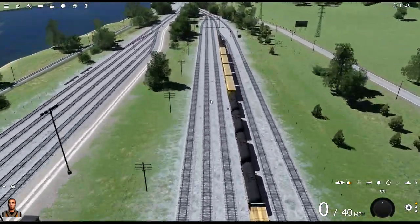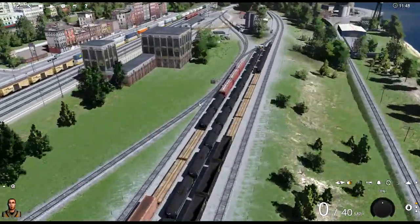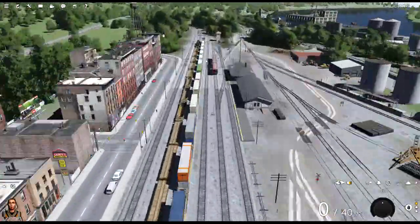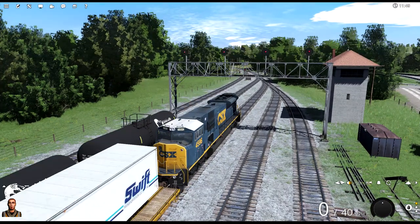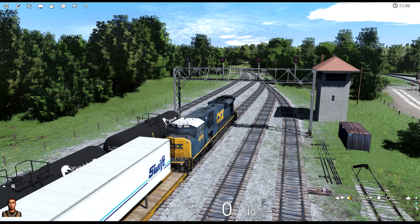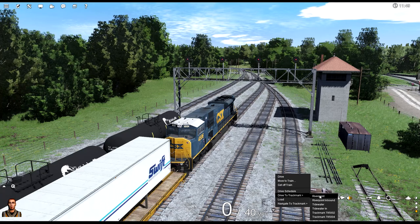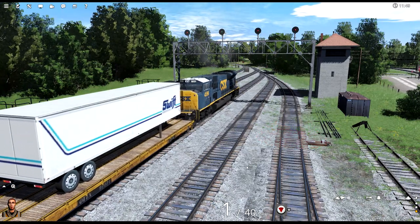Okay, we're going to connect up here. There we go. You can see that was the one we had to get rid of — it's the only one that's too long. The markers are right here, and in the south yard it's getting filled up. The markers for the south yard are quite far down — that's how I'm doing it. Philippe is going to run over to River Point. We're going to have quite the backup over there — I kind of like it though, it becomes like a puzzle to move people where they need to go.